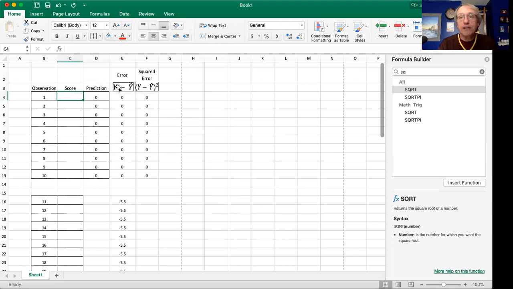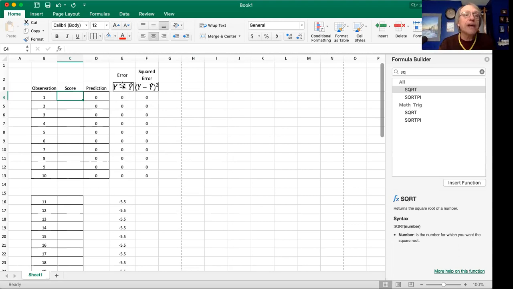So if I predict 0 and I get 0, I have 0 error. If I predicted 0 and I had a score of 5, my error score would be 5 minus 0, or 5. So I'd have 5 error points. If I had predicted a -5, my error score would be -5 minus 0, which would be -5. And that would have been my error points.